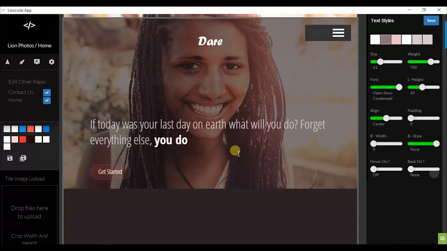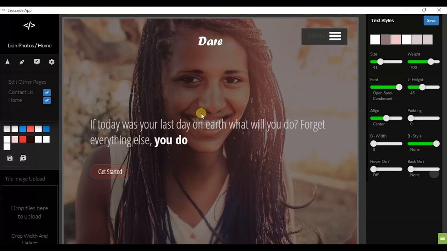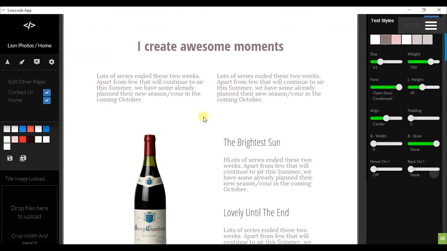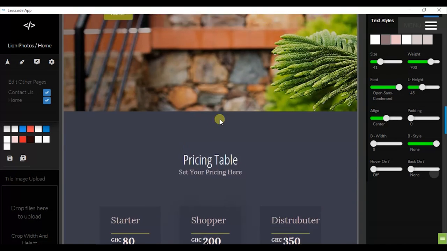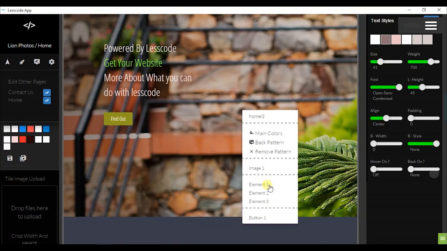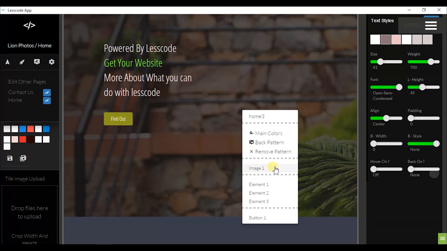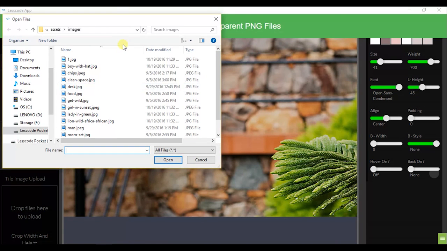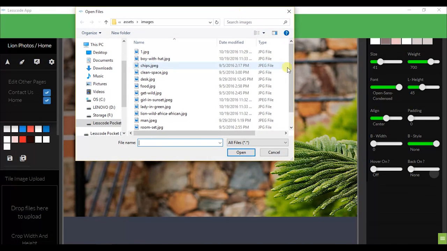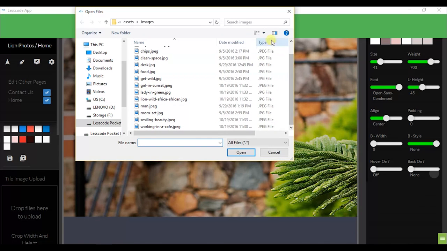So now that we know how to edit our text, what we are going to do next is change another image, the background image of this particular tile. When we hover it, you can see the image is blinking. So we click on it and select another image. Since it's a photography website, we are going to select an image that matches.